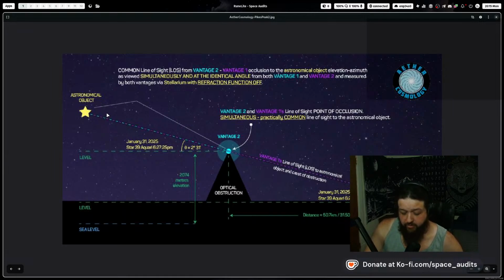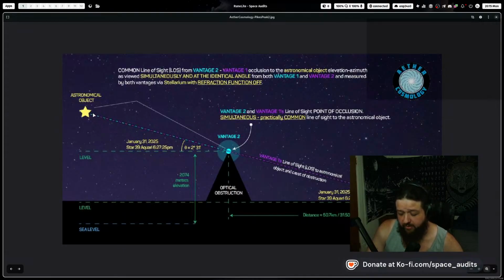And so what we do is we go into Stellarium, we go to this mountain peak, we enter our crosshair to this angle, 2 degrees 31 arc minutes. This is what we calculated for our distance relative to this peak. We're in Stellarium on this mountain, looking up at 2 degrees 31 arc minutes. We look for stars that line up at that time.